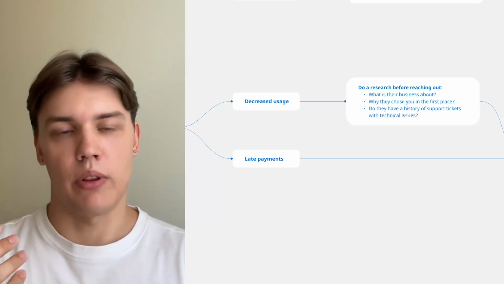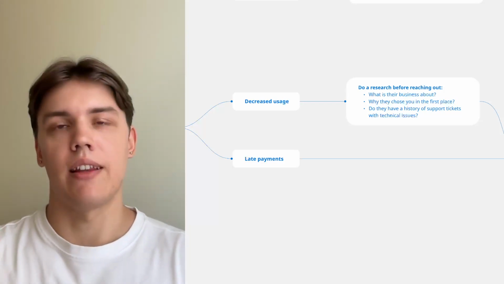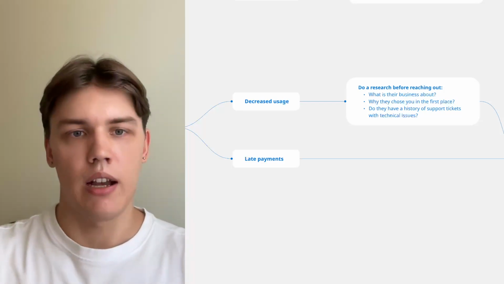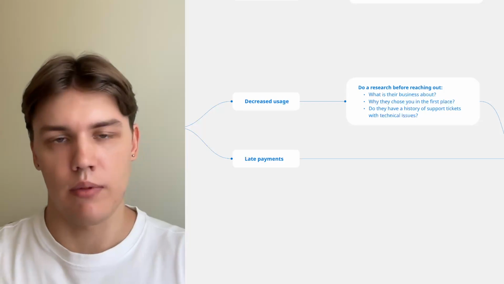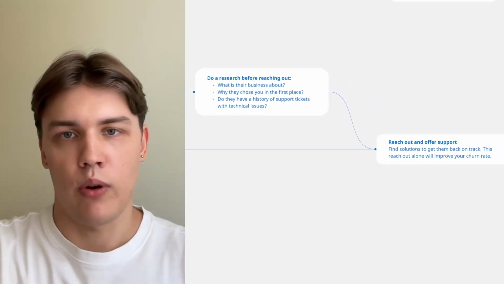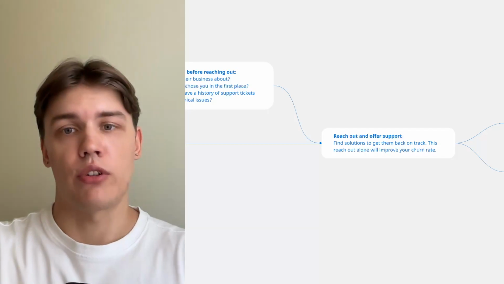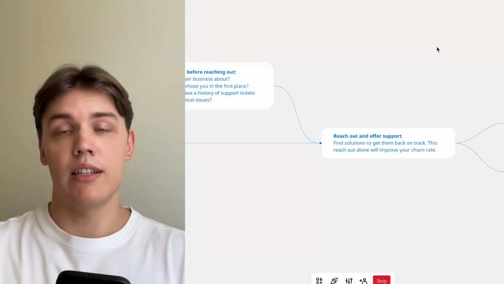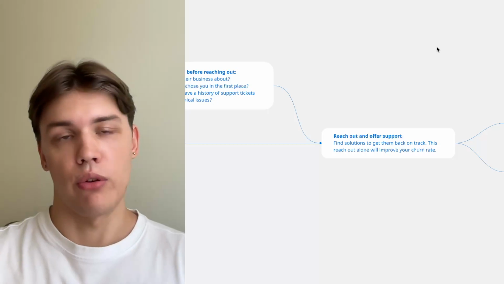You should be on the same page with the customer, because they are probably already in a negative mental space, because they have some issues and they are not inclined to use your product more. So you should be proactive in that sense. Now, once you figured that out, you should reach out and offer support, find a solution to get them back on track. This reach out alone will improve your churn rate.